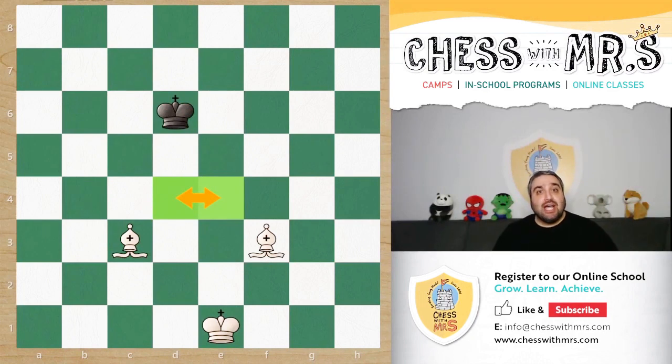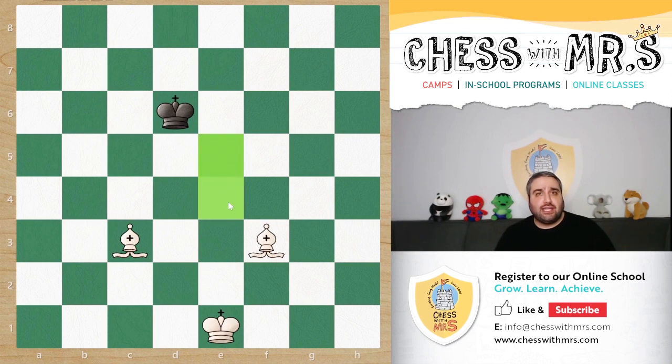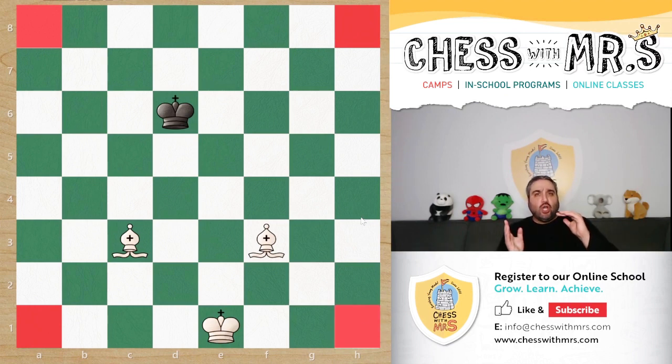On to step 2. Line up your bishops side by side on any of the 4 middle squares. In this case, we've highlighted the D4 and E4 squares, but you can just as easily select, say, E4 and E5 if you prefer. Or maybe you like E5 and D5, or D4 and D5. It doesn't change anything except for which corner you end up checkmating your opponent's king on. That's all. So it's just back to that whole orientation and board GPS thing we were talking about.